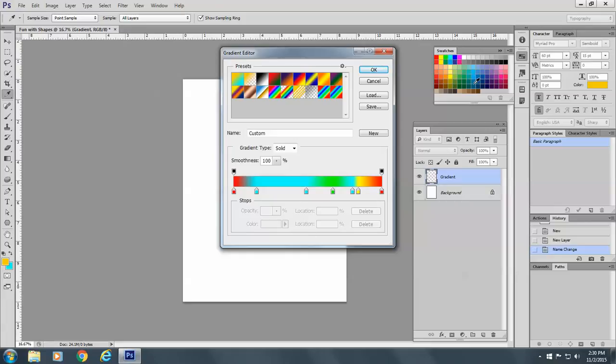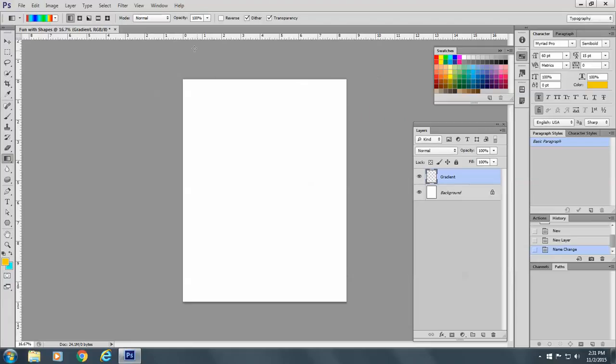You can also come here and choose a color and bring it here and add a color that way. I'll choose something that's a little more, let me deselect here. I'll delete that for now. And let's choose a red. And I come here like that, you see. So you can do that. You can take colors on and off. You can also use the diamonds here to move how much of the color there's going to be. Okay, so I'm going to cancel that, so that's how you make your own gradients.